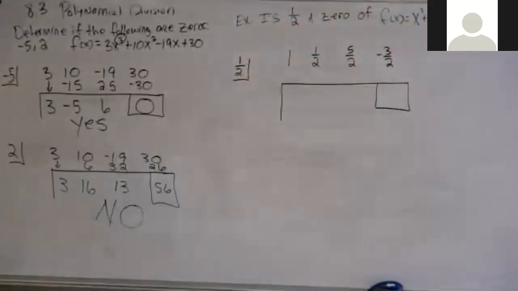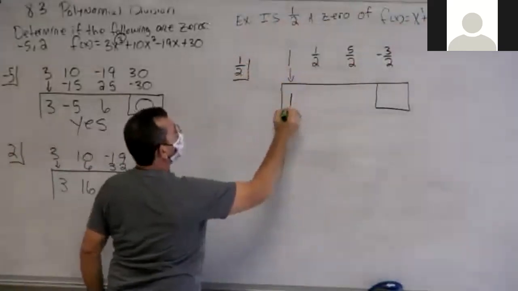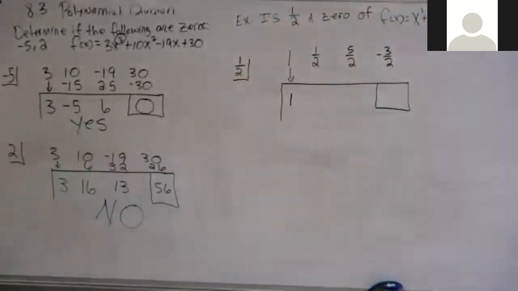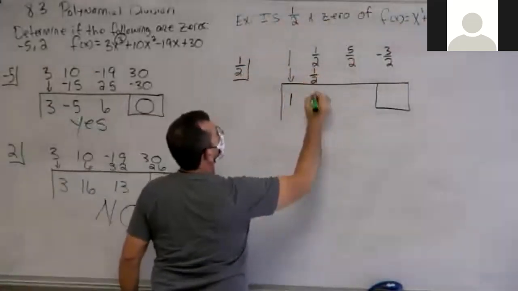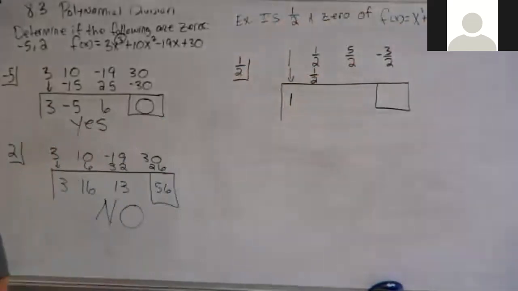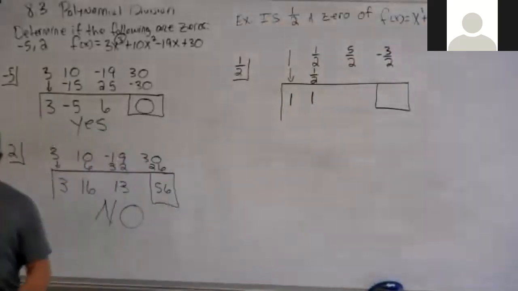So y'all, it's a good thing everybody's got a 2 on the bottom, okay? So we're still gonna bring the first number down. So bring that 1 down. Now this ain't bad. 1 times 1/2 is a 1/2. So when I add these fractions, the bottom will stay 2, everything gets added on top. So 1 plus 1 on top is 2, 2 over 2. So 1/2 plus 1/2 will give me a 1.